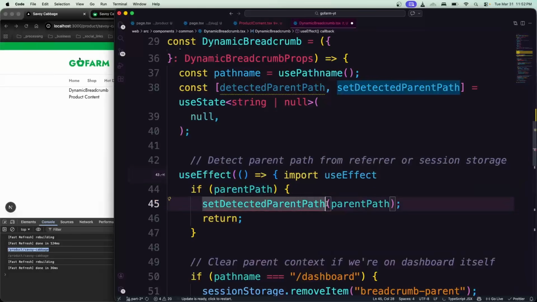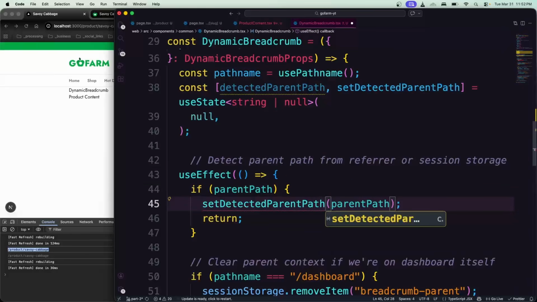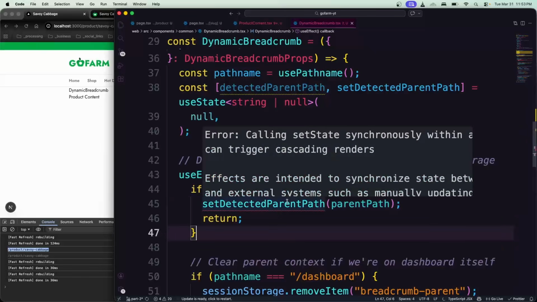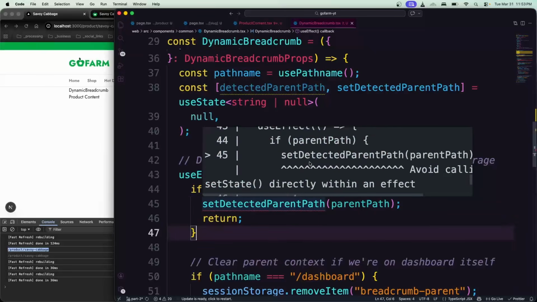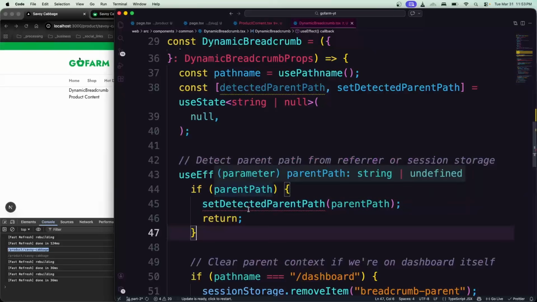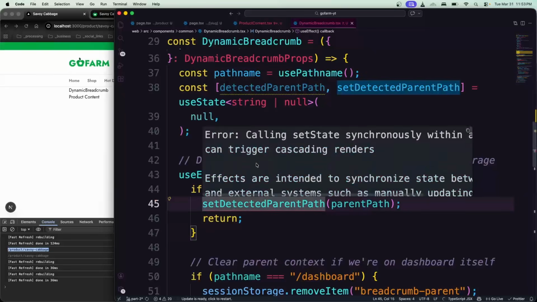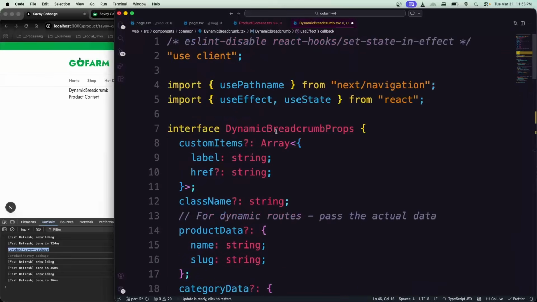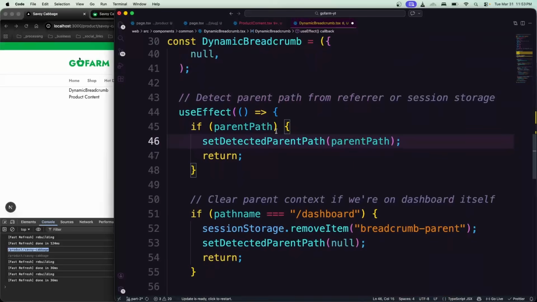So I'm going to also get the detect path, which is going to be okay. That is the common error, or the common setup right now. If we click on the quick fix here, I will see what my Copilot is going to suggest on that. You can see you can just disable it for the entire file and it will revoke that one. There are some new rules being implemented, but it will not do any harm on that.